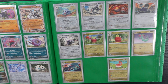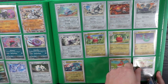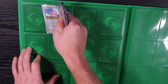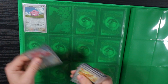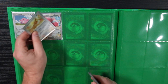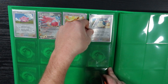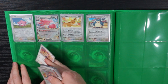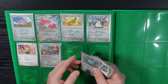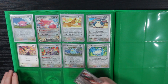All right, into colorless. This Farfetch'd artwork is so good — that's wild. Chansey. Blissey EX — this card's seeing a lot of play right now, Blissey's got some tricks up its sleeve. This Eevee card is sick. I don't have the Aipom reverse but I do have the Ambipom reverse. Ducklett, Swanna, and Ursaluna.